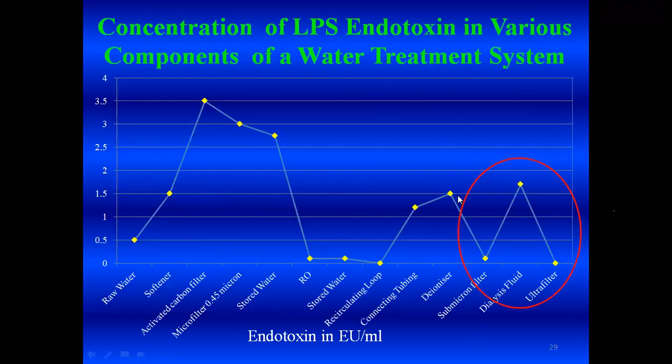This is what I showed in the lecture on water treatment, that you can have a situation in which your carbon tanks remove chlorine and increase the amount of bacterial contamination. The RO takes care of that, so your endotoxin goes down, and then once you start using bicarbonate in the dialysis fluid, the endotoxin level could go up again.